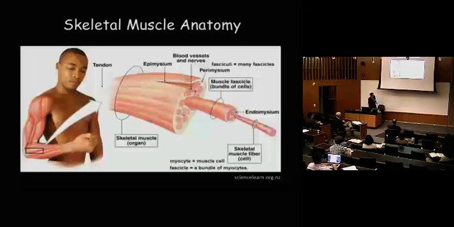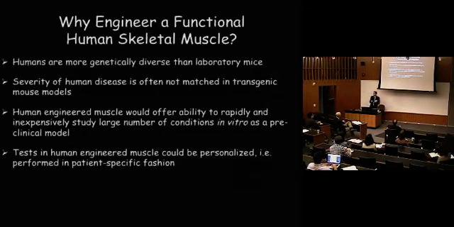Okay, so why would one want to go with the human muscle and what is the whole problem? The issue with the whole field, from about the last 15-20 years, has been that there has not been a functional contracting muscle. As we all know, contraction is one of the most important properties of skeletal muscle. People have been able to make rodent engineered muscles that would contract. But human cells, although they would be taken from the muscle biopsy, for example, from patients or from donors, would not be able to make into the working muscle.